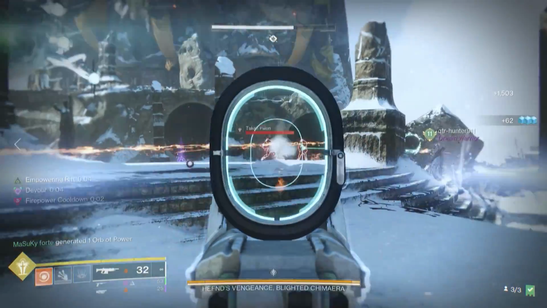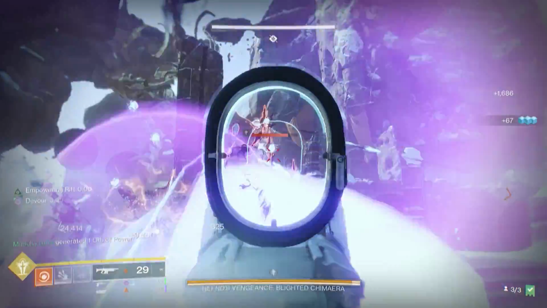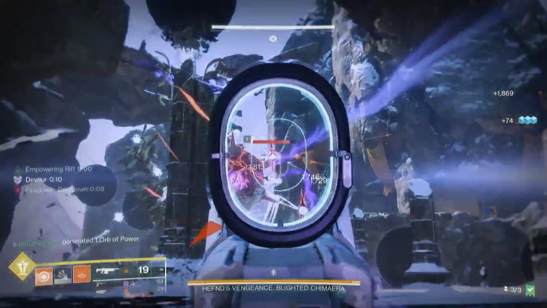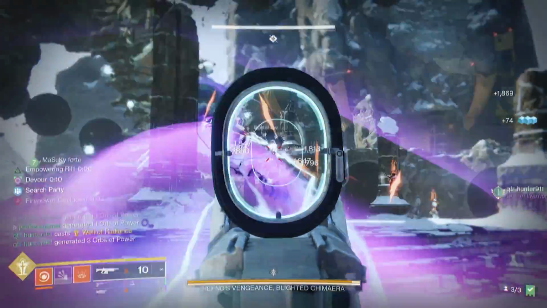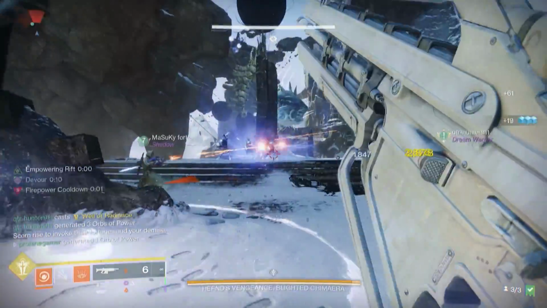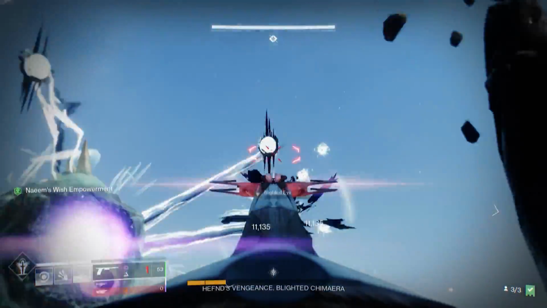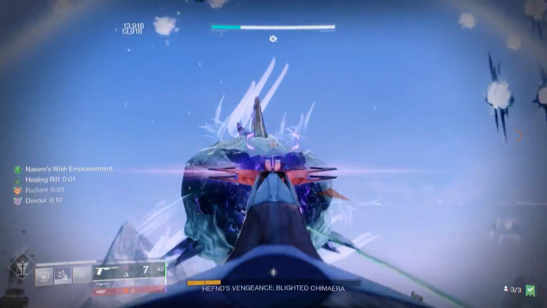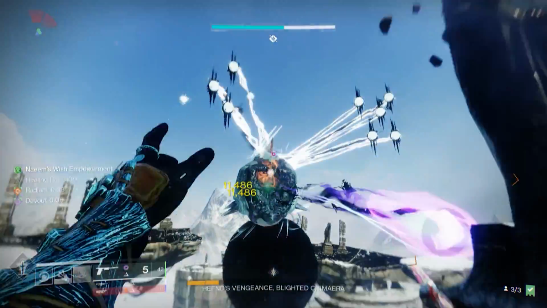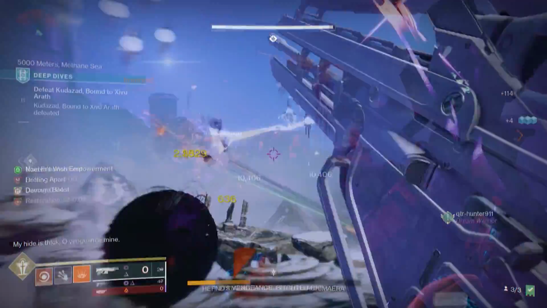But there's actually quite a few boss encounters that do include a lot of rank and file enemies, like the Blight Eyes in the final encounter of Warlord's Ruin, or the Vex Goblins during the Templar encounter of Vault of Glass. When Devour is active, hitting enemies with the Bloodline will cause them to become weakened, causing them to take an additional 15% damage over the course of 6 seconds, making our weapons and fusion grenades much more effective.